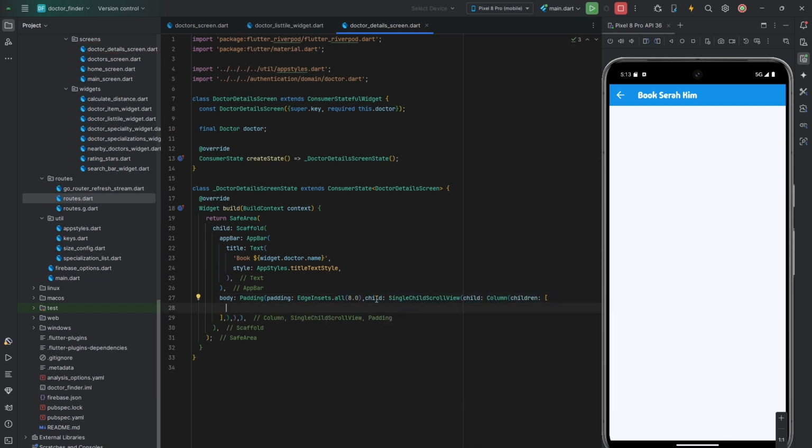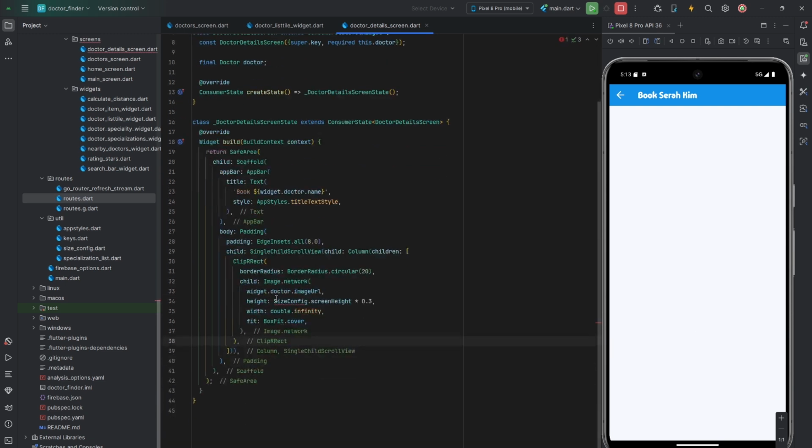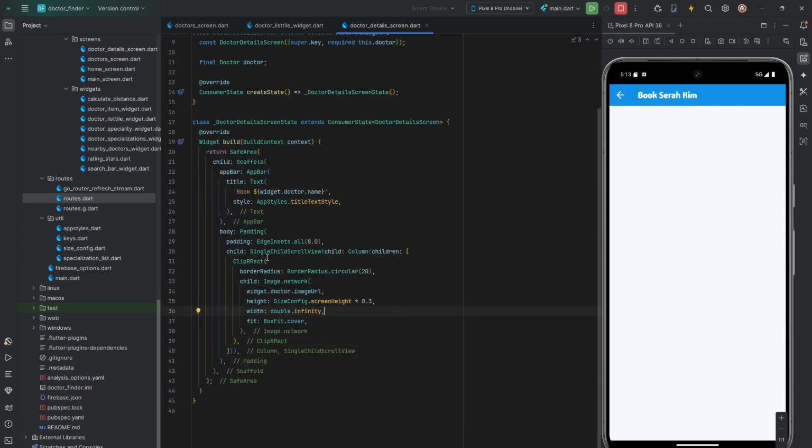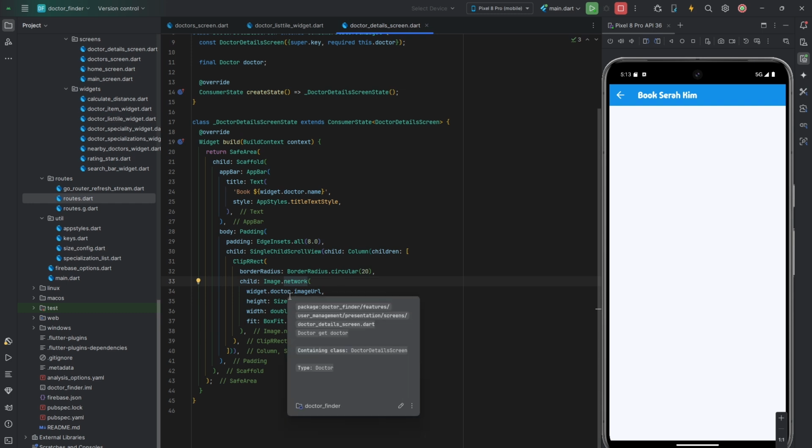So the first is going to be an image. So size config. So I use clip rect because of the border radius.circular 20. So if you want that to have effect, you can add it instead of a clip rect. Alternatively, you can just create a container that has that border radius, and then you have this image network as the child of that container, and you will produce the same results.